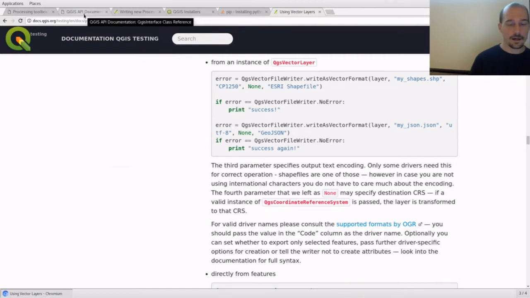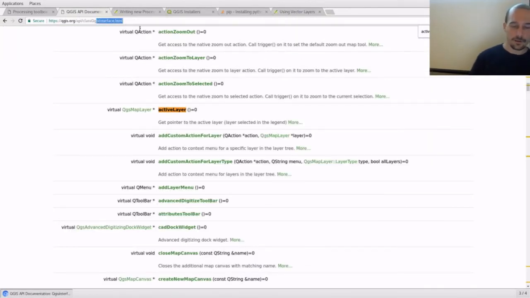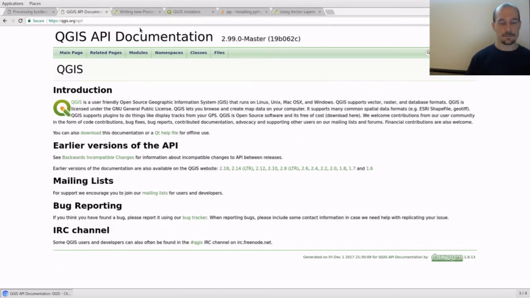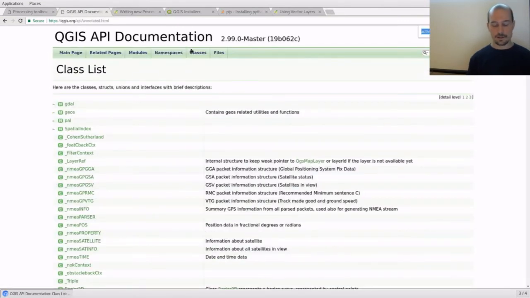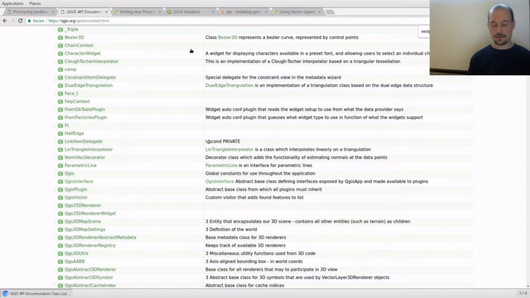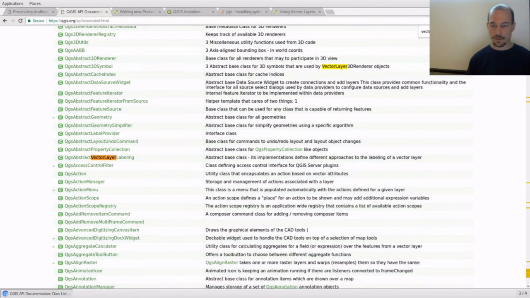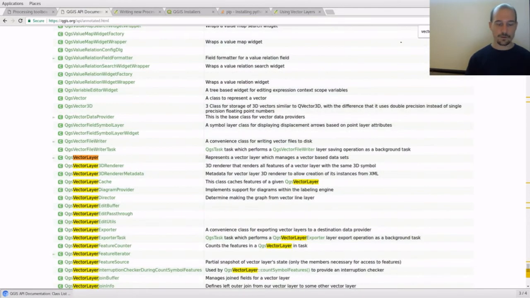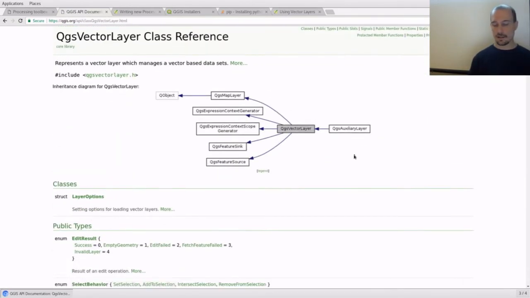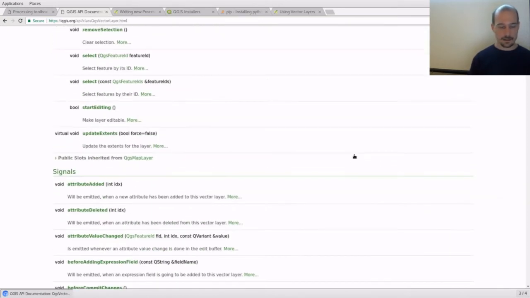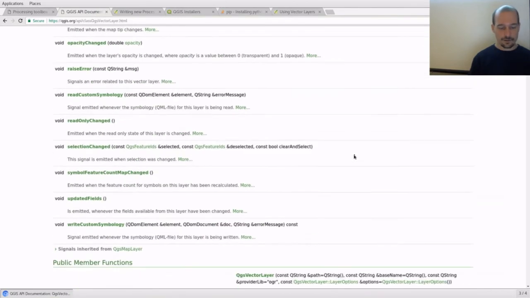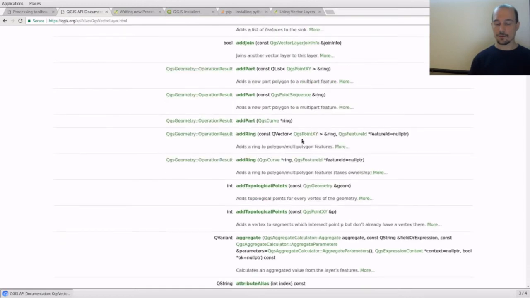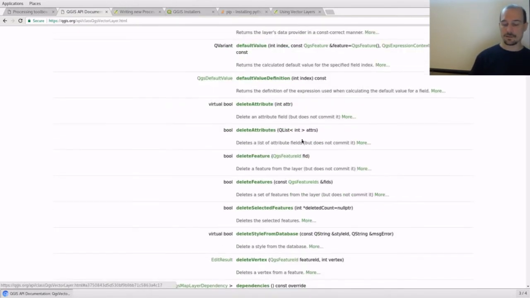But anyway, that's a good place to start if you want to access any more advanced topics. I know that it's documented in the API documentation, which we had open before, and again in classes we can search for the vector layer, and then there's 60 times vector layer, surprise surprise. What we search for is that normal QGIS vector layer. That's the object we get, and that's super technical, but you can find everything like the different functions you can use on this object.